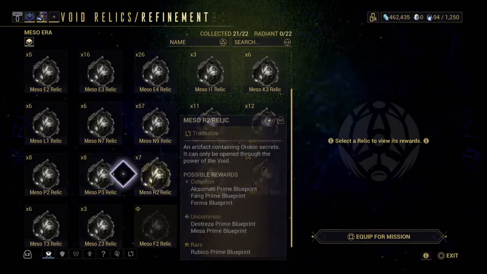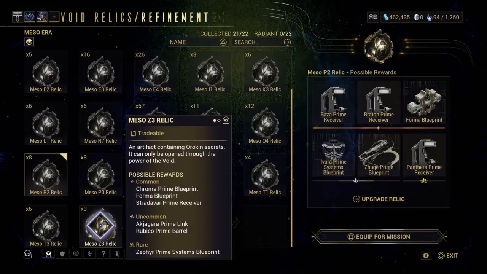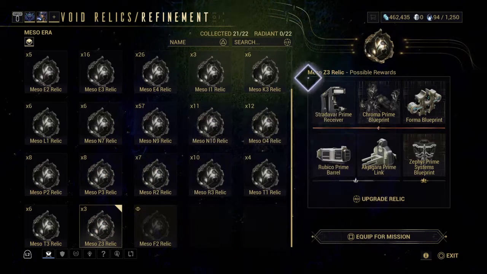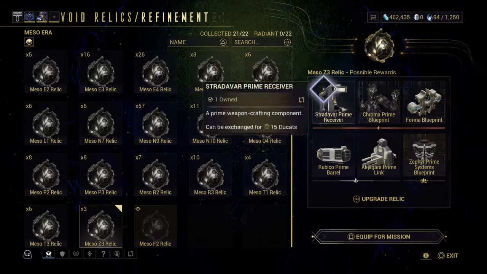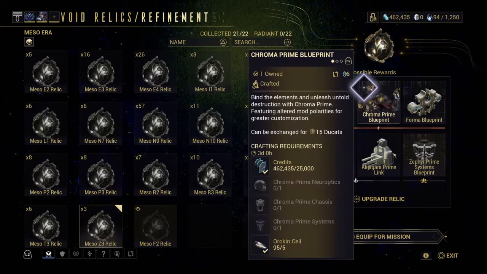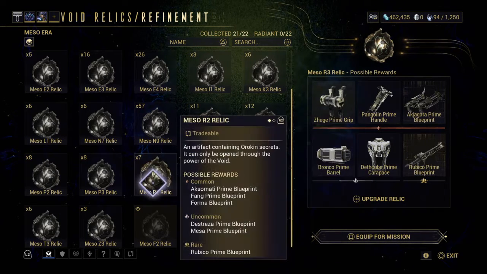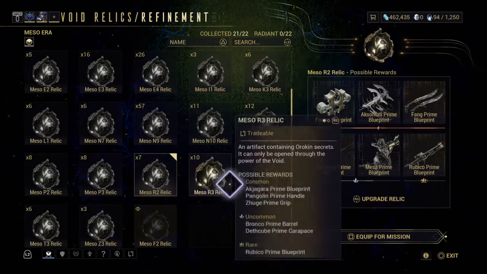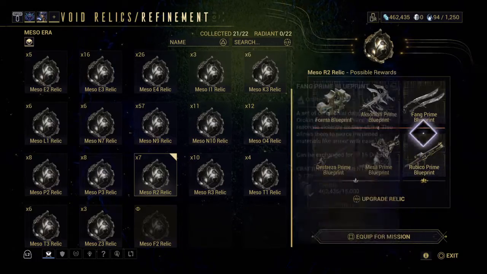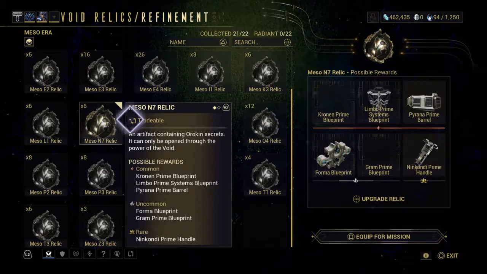So basically when you start with the mission, whenever you're picking, you just pick a relic that you need parts with. For example, if you're looking for a full set, like Stratobar Prime to make the gun, or maybe a Warframe part, like for example Chroma right here, or Sever, you just look for the relics and for the parts, or you can just type the name for them. The same thing applies for the weapon, and it makes it easier for you to find them.